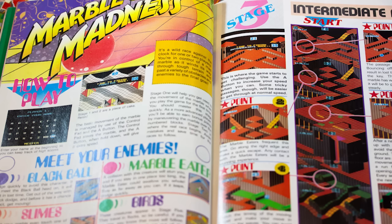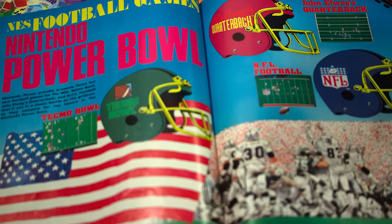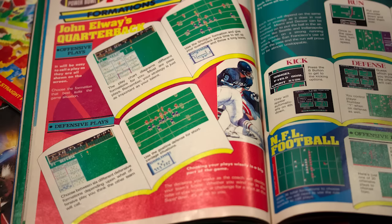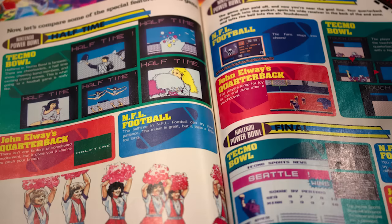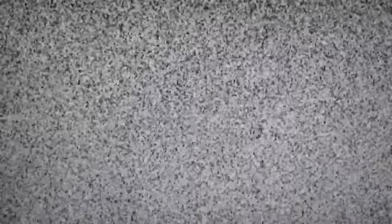As for what Nintendo Power said — unusually for a direct arcade port, the magazine actually gave a sizable four-page spread to Marble Madness, containing shockingly well-made maps of most of the game's stages, which speaks well of its arcade legacy. Meanwhile, John Elway's Quarterback appeared in the Football Roundup in the January-February 1989 issue, sitting alongside the vastly more impressive Tecmo Bowl. Although Nintendo Power was far too much of a marketing tool to directly call out its inferiority, you kind of have to read between the lines.